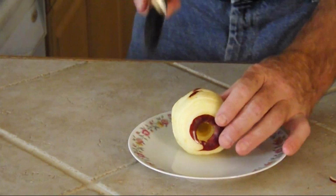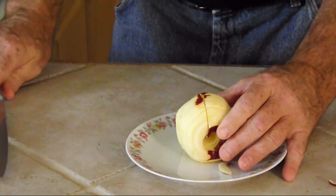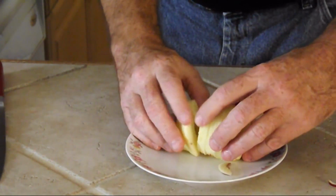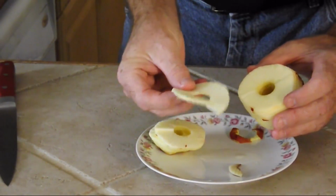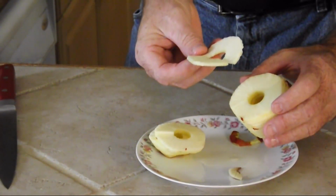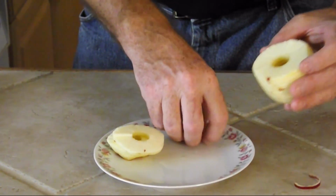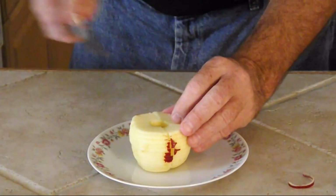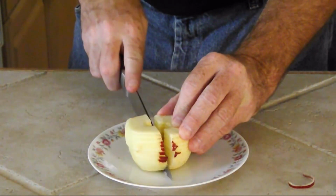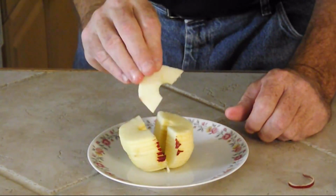And then simply taking a knife, you can cut halfway through, and you'll end up with these little almost like a pineapple ring. And you can dehydrate these and they'll make a great snack. I thought that was a clever idea. And then another idea, if you want, you could also go all the way through the apple. And then you end up with these half rings.